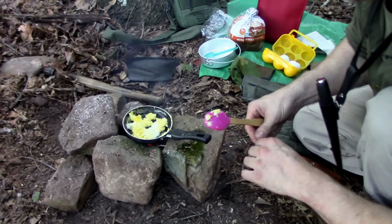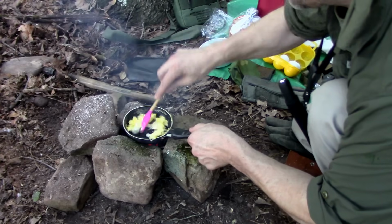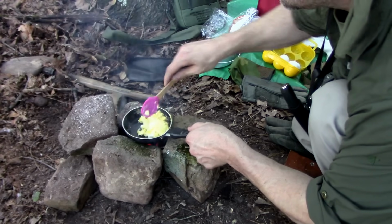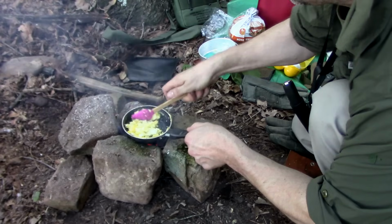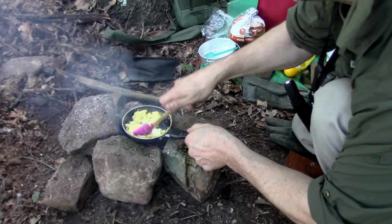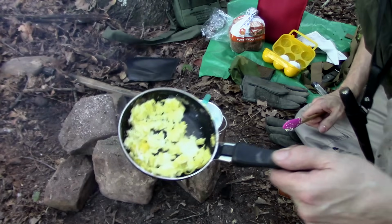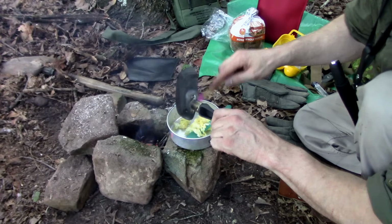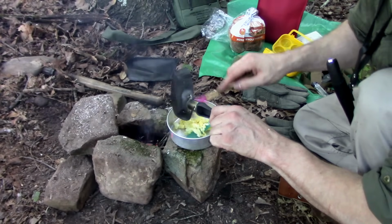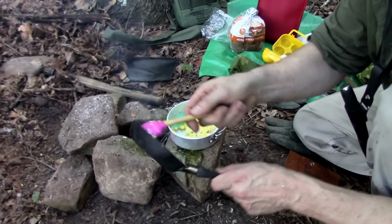And then when I do the other egg, I'll have another handful of twigs here. Of course, this pan's pretty hot. Yeah, that egg is about done. That egg is plenty done enough for me. So let's just dump it in there. Now that thing wasn't super heated like the first one. I can eat almost all of that egg.